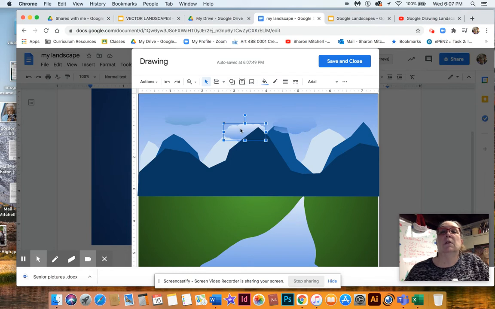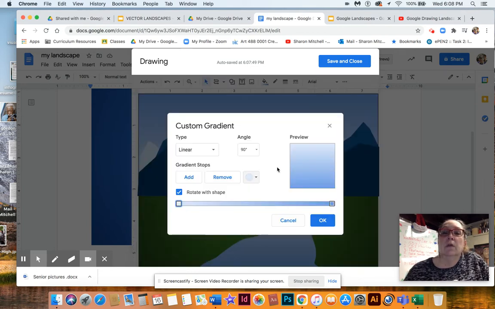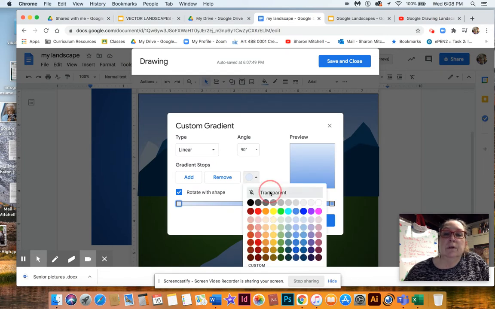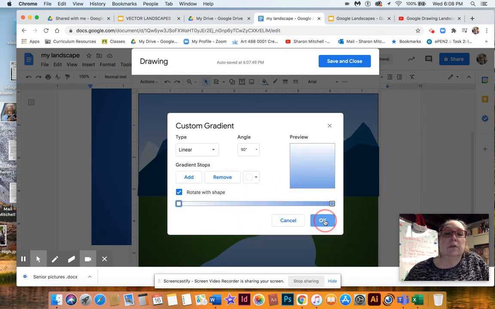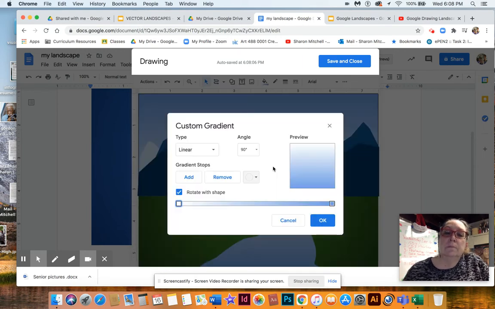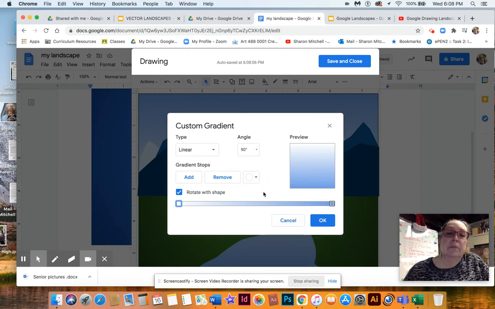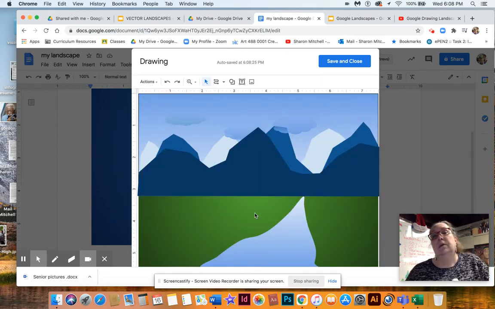I want it to be a little bit transparent too. So let me come here and do transparency. The only thing about this is I'm not really sure how well the transparency is working. That's kind of cool. It kind of shows a little bit. So if I do it again, it'll transparent some more. I don't see any way to adjust that transparency. I'm not sure how that works.